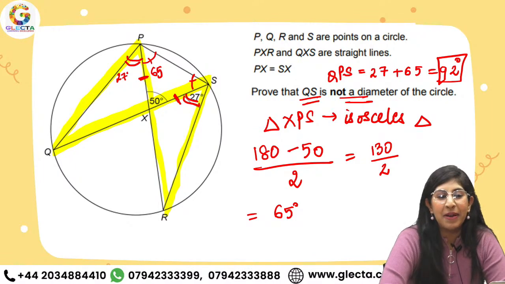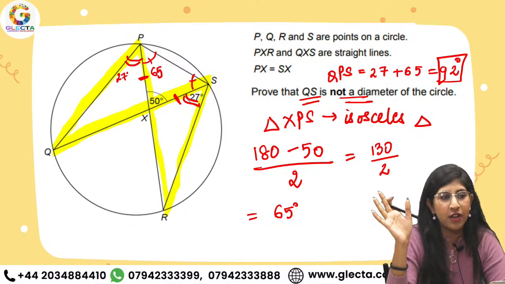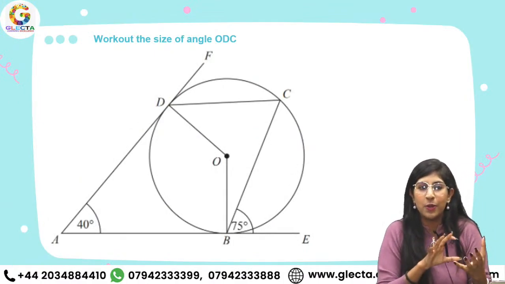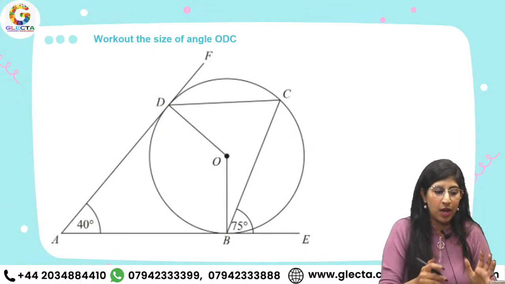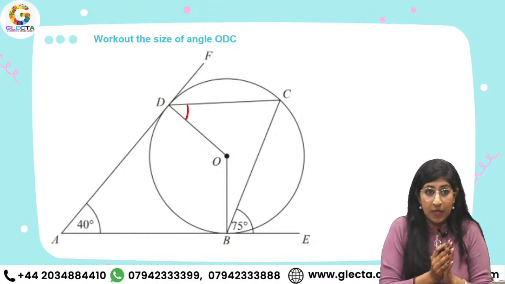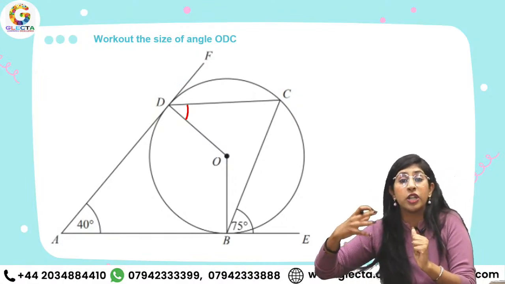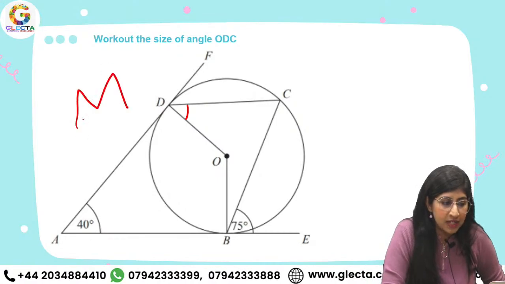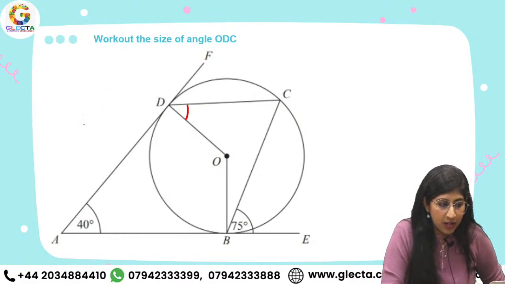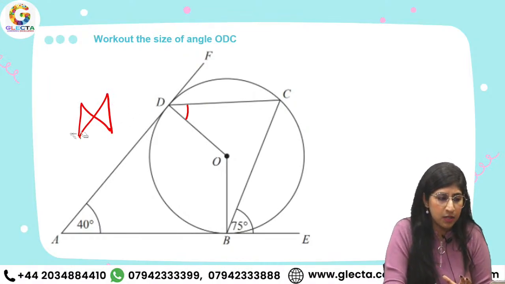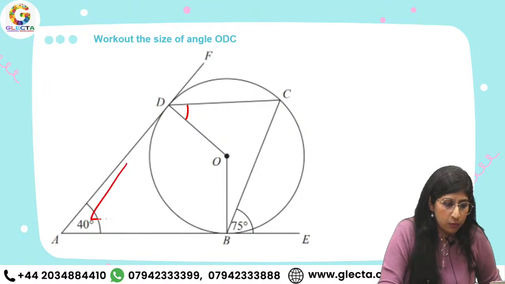Okay. Coming back to the circle theorems part that we had been discussing so far. Coming to the next question. Now this one is an interesting one, unlike a 4 or 5 mark kind of question. If I want to work out angle ODC, visualize what kind of circle theorems are being used. You see a rhombus. This time I do not have that couple name for M and X, right? So of course I'm not going to use angles in the same segment. But you see a rhombus being formed over here, right? This is a kind of a rhombus.